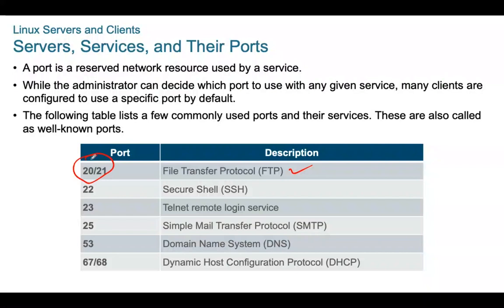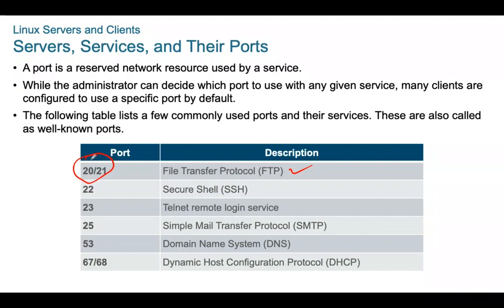If you are connected with the machine and these ports are running, and attackers are trying to attack your machine by using pen testing tools, they will first check which service is running between client and server. FTP is running, okay. Are those ports open or closed? If it is closed, the attacker cannot use that service. If it is open, the attacker can also use that service to connect with the server.